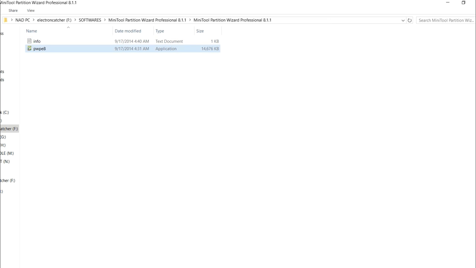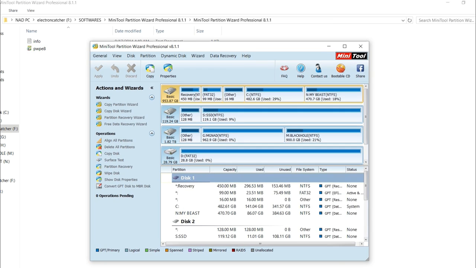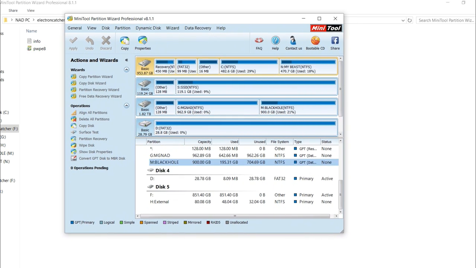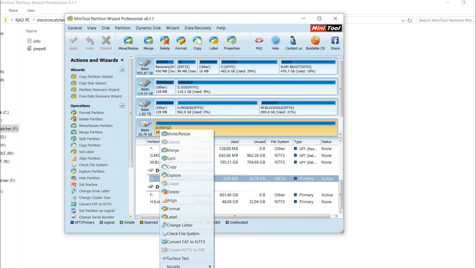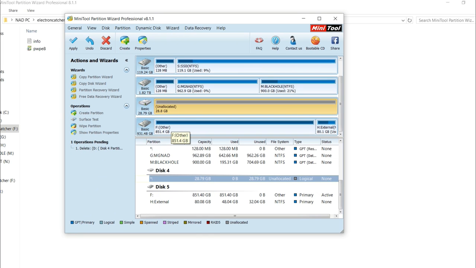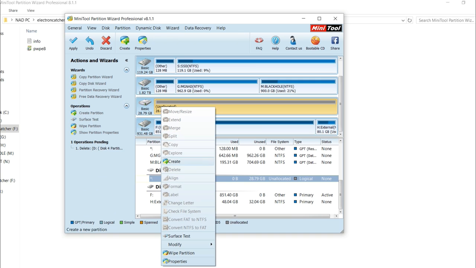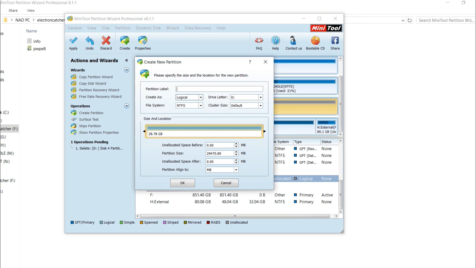Opening that software, you will find our SD card. First thing you have to do is right click on it and delete it. Delete everything. Even this will erase everything on your SD card, so make sure you have a backup. After deleting everything, you will find unallocated space under your SD card. So right click on it and select the create button, and there you need to select create as primary and keep everything the same, and give a suitable name for the partition. You can change the size of the partition.